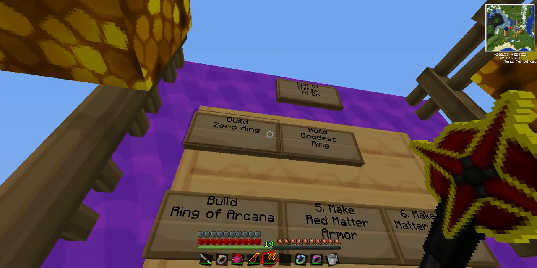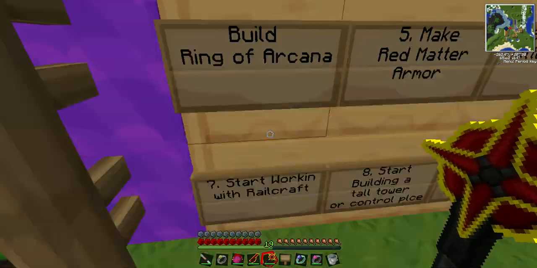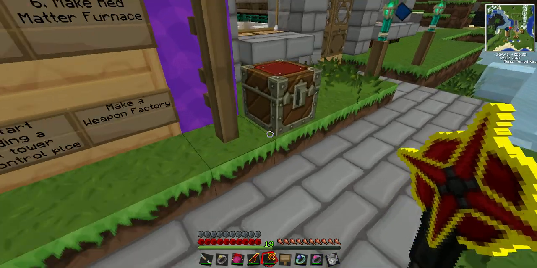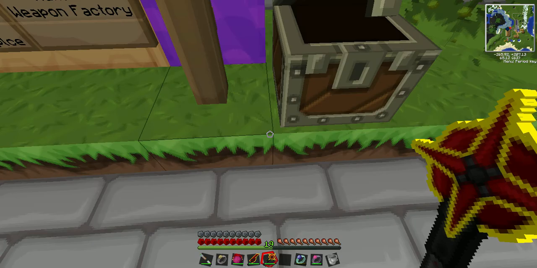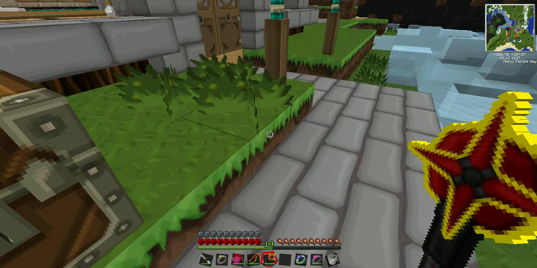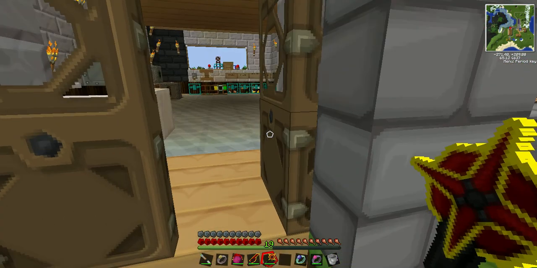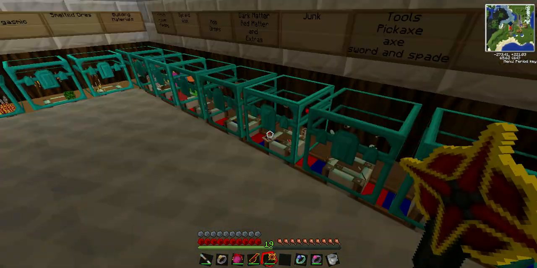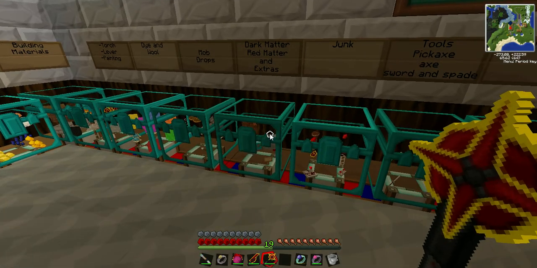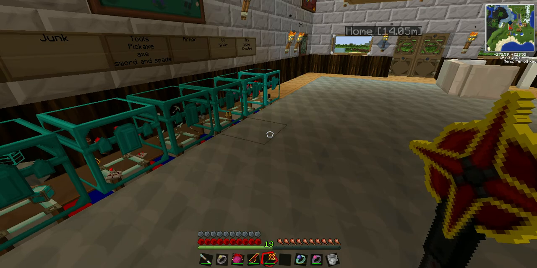So, we built a zero ring. We built a goddess ring. Now we're going to build an arcana ring. I'm gonna just drop these signs in here. Alright, so, basically how you build an arcana ring is super simple, but you have to use, what's it called? Red matter. So, let me go get some red matter. Right here.